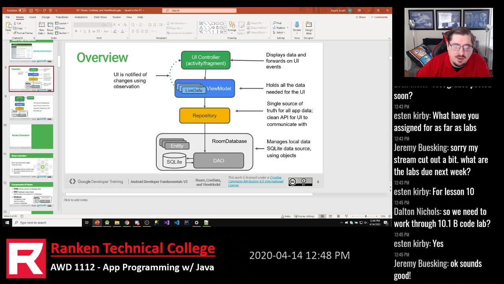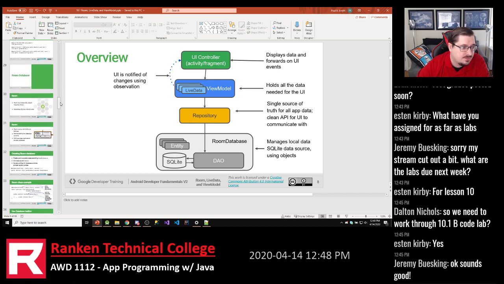Beneath that, we've got the view model, which is kind of a container for LiveData. LiveData doesn't live exactly down here. It kind of lives in all of these levels: a little bit in the view model, the repository, and the database level. We'll go through that, and then talk about how that connects to the repository underneath. So this is the area we're looking at, the area up top.